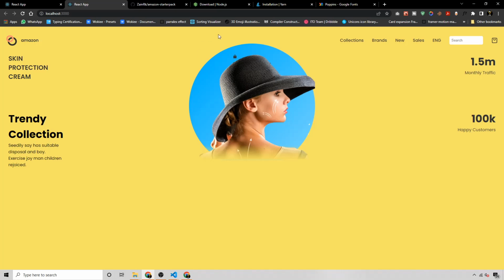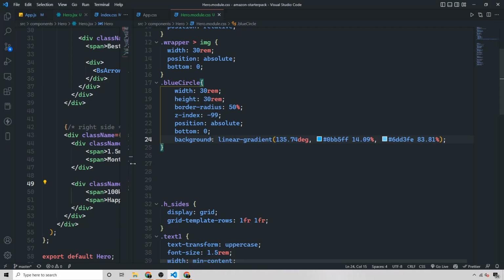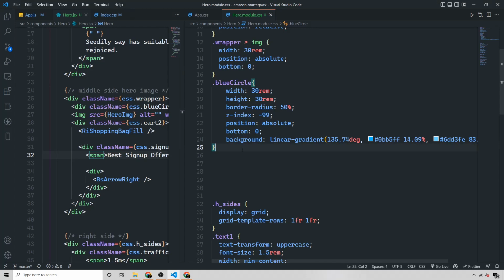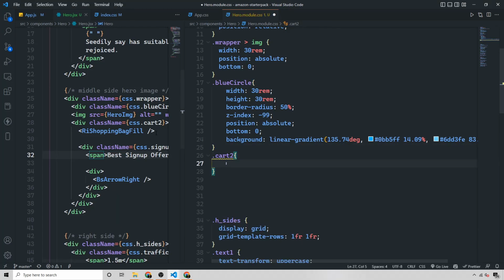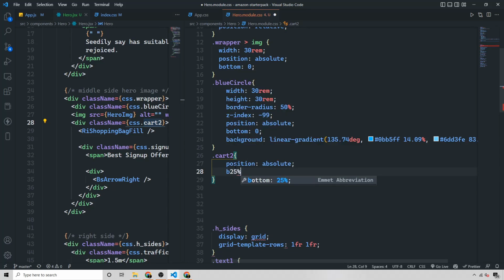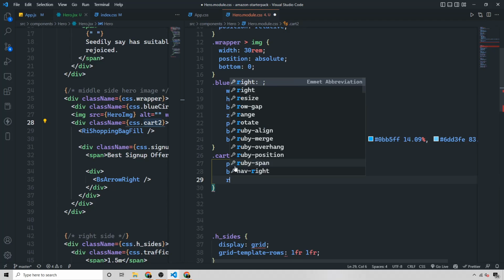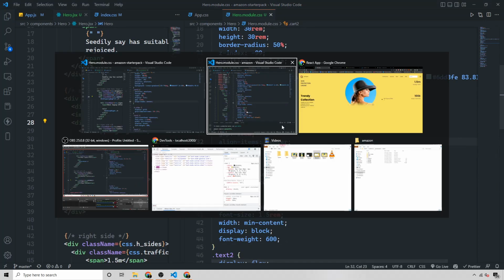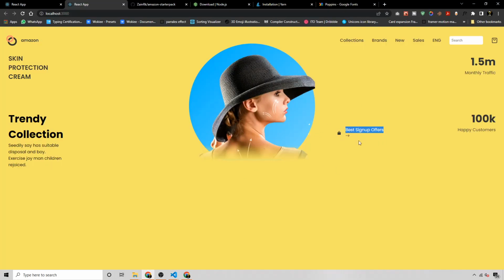Because we have to give simple background when we are dealing with the absolute positions and the color is in gradients. Okay, by the way, let's also fix our sign up div, this one, because for now this div is not visible. Here you can see it is behind the image and very rough. So after the blue circle I am targeting the card2 div because I have given the most parent as card2, giving it again a position of absolute. From bottom it will be 25%. It is just simply a position. You can play with it as much as you want for your desired position. Then display flex, gap of 1 rem and align-items center. Let's format the code. See, here we have this. It's time to give it a background and align all the things.